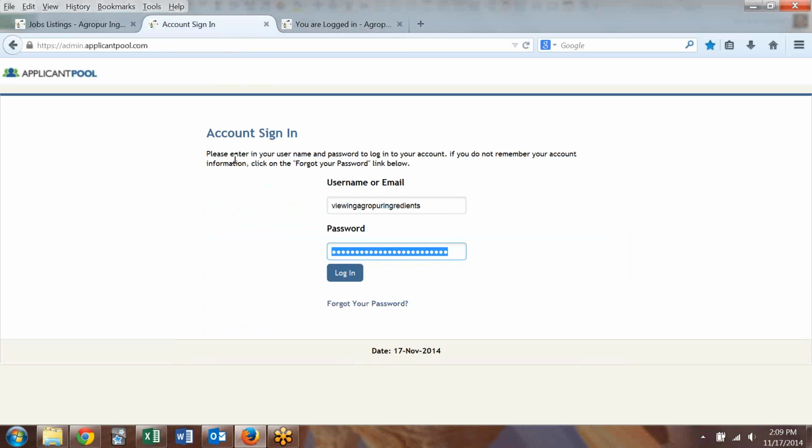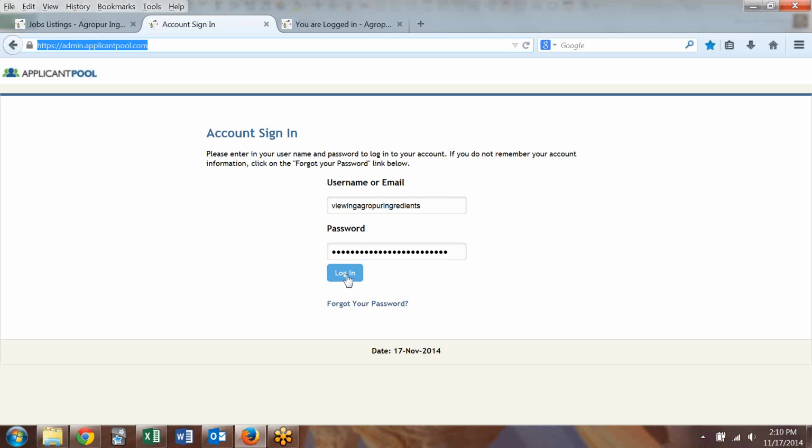All right. So I'm going to log in as a viewing manager. I just set up this login just for me as being kind of support in this case. You're going to have your own login. So everyone comes to the same URL as any type of manager logging into the system. And anyone that wants to view an application will need to log in one fashion or another. So you're each going to have a login that's going to be specific to your area of jurisdiction, if you will, your department that you're looking at applicants.